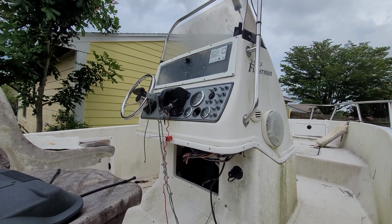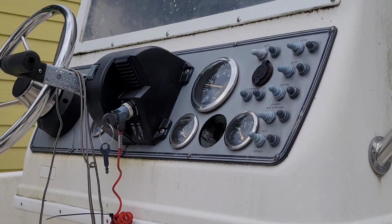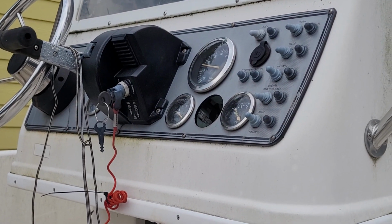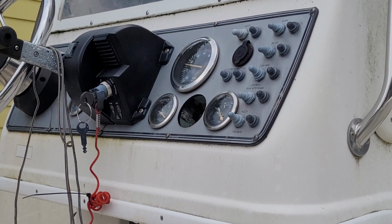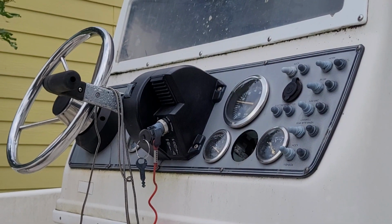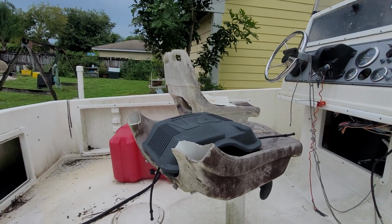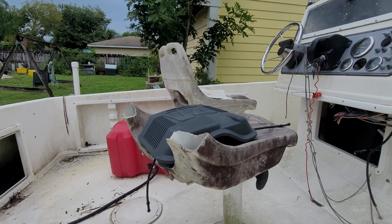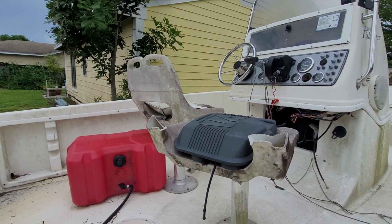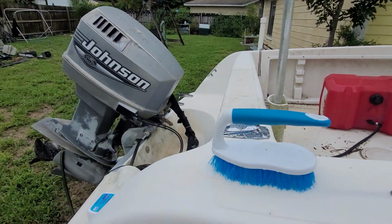Helm here and replace the water pressure gauge, at least, if not all the gauges. But they do seem to work, except for the water pressure gauge. And clean it up, maybe put a new backing there, that gray material. Maybe I can get a new one of those on there, make it look a little nicer. Need 2 new seats. I do have one already. I think I'm going to install it and see if I like it. I've had it for a while. I just have to install it on these pedestals, and I'll get another one like it if I like it. This mess all has to be cleaned up.